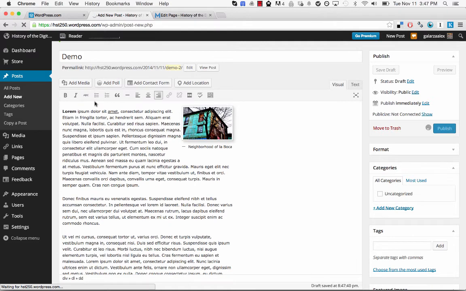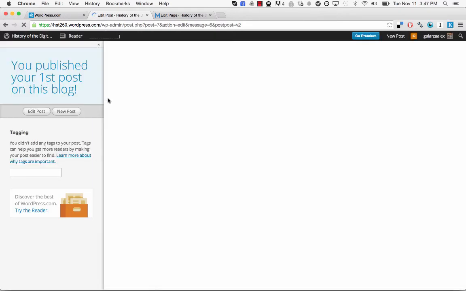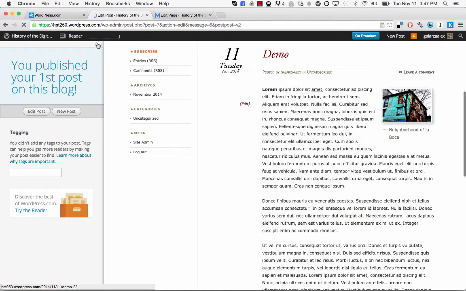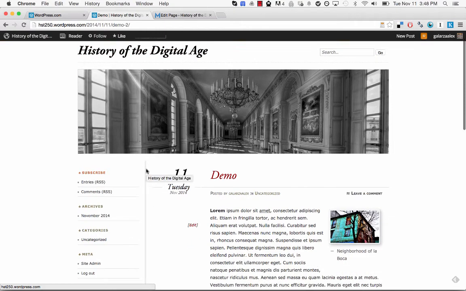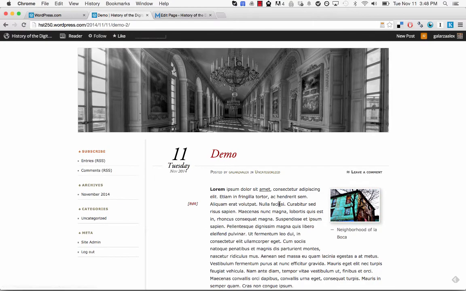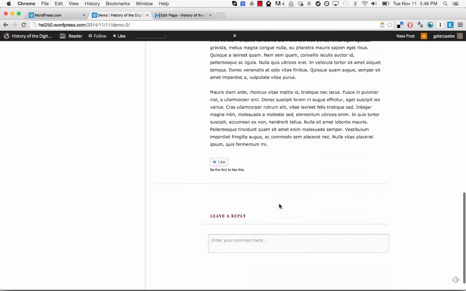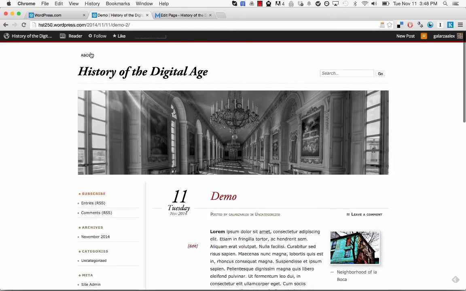And just like in the case with our pages, we can look at what this looks like in a live view. It's actually going to take us here to a live view of the page from the outset. So this is how someone with access to the site would see this first post. There is the image on the site. And here again, we see our about page in the upper left. So we've created a post and a page.